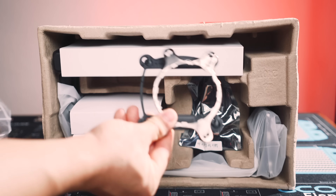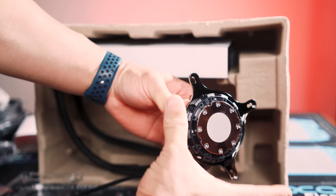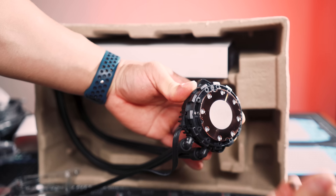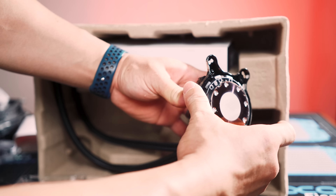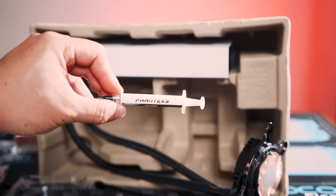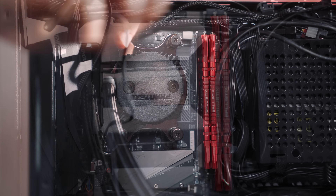If you use the longer ones when you want to use the shorter ones, you could damage your heat fins on the rad. Installation is pretty simple overall — you just choose an AMD or Intel plate that locks into the grooves on the pump. Because of how this system is designed, you have quite a lot of freedom with how the pump head is oriented. It doesn't have to be mounted square to the board, and there are pretty fine gradations — that's something I really appreciate about ACETEC units.